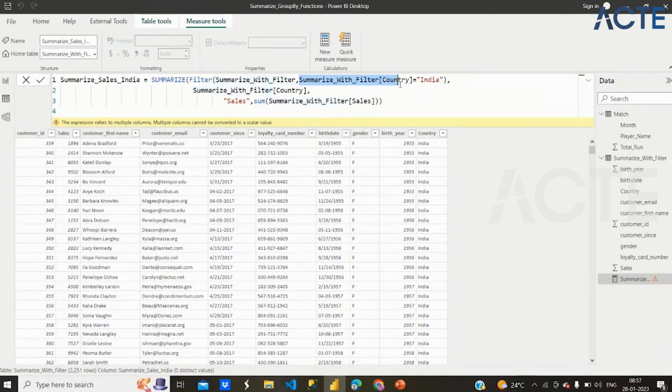Summarize filter country India. Okay, then country name, then we have specified the sales, and then we have specified the sum of sales, right?